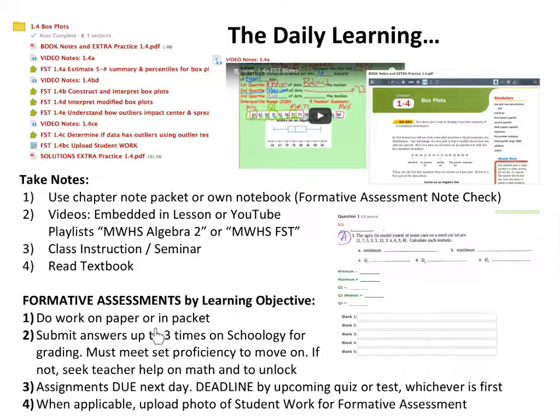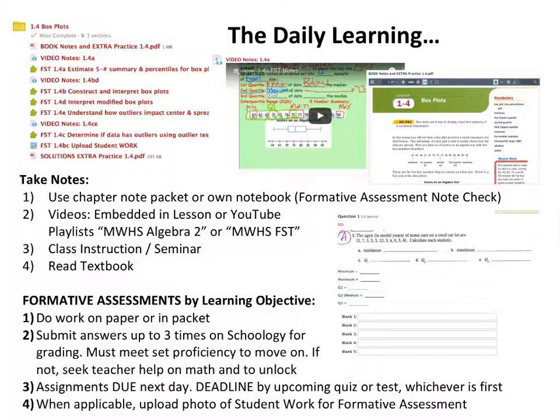So students are going to want to do their work in their packets or on their own notebook paper, and then they go into Schoology on these actual puzzle pieces and they submit their homework, and it gets corrected immediately. They have 3 times to submit their homework to try to get a proficient score. Now, the proficiency level does vary based on the actual course. If you're in a course where you have to be 70% proficient, then if you did not meet 70% or higher after 3 times, you must seek me out to get some help. Once you've got your answers clarified, I will unlock it and let you submit a 4th time to hopefully get above the 70% proficiency, which would then let you move on.